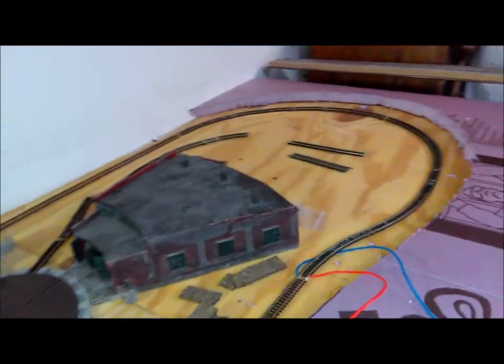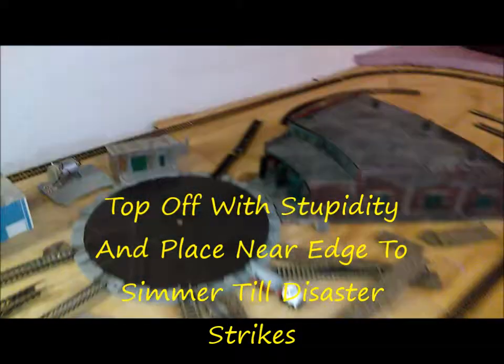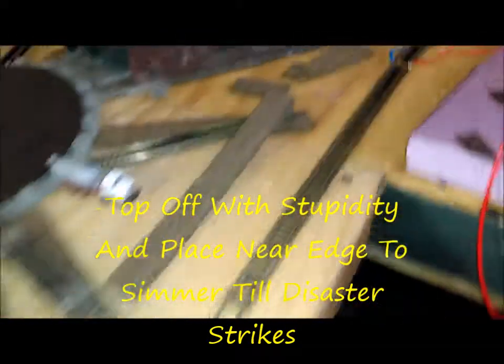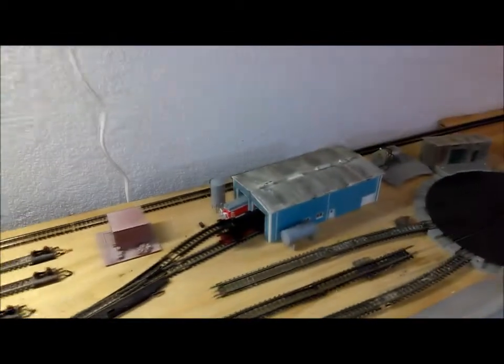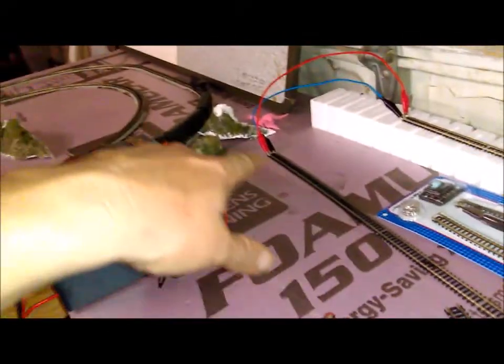So now that I got a soldering iron in, a friend of mine came over and showed me how to solder today, so I could start getting this track all set up running really good, and then I can start moving on. But this is pretty much the whole main line here, starting through here, and this is the main line going out of this area and into town, and this is the main line coming out of town and back into the area.